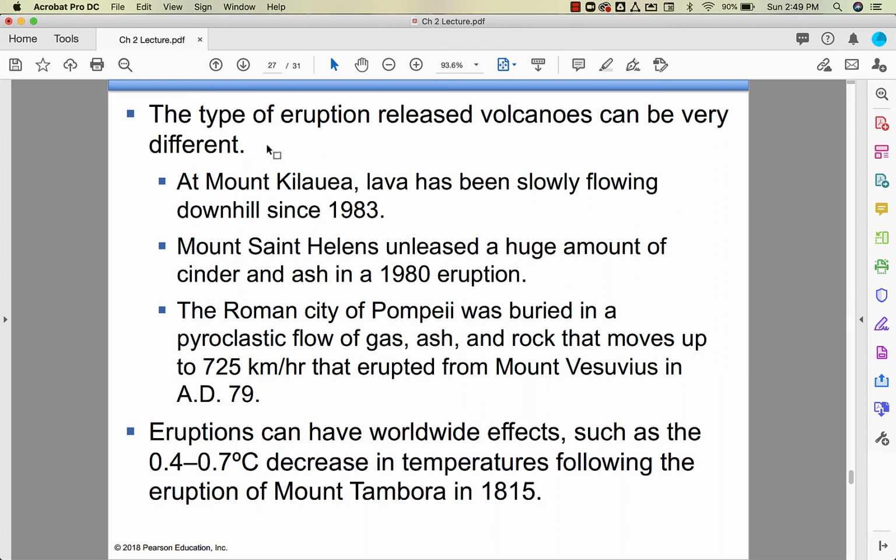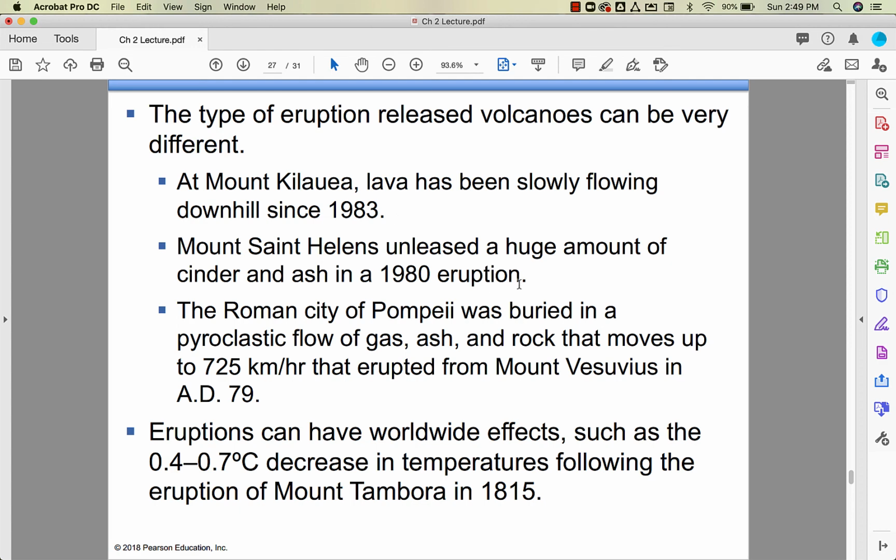As different kinds of volcanoes erupt, different plate boundaries form different kinds of volcanoes, and the different kinds of volcanoes have different hazards. So the Hawaiian Island volcanoes are what they call shield volcanoes. They just blurp out lots and lots of lava. Kilauea on the big island of Hawaii has been erupting lava daily since about October 1983, right? That's a long time, and it just blurps and blurps and blurps. Sometimes it's more active than others, but it's relatively predictable.